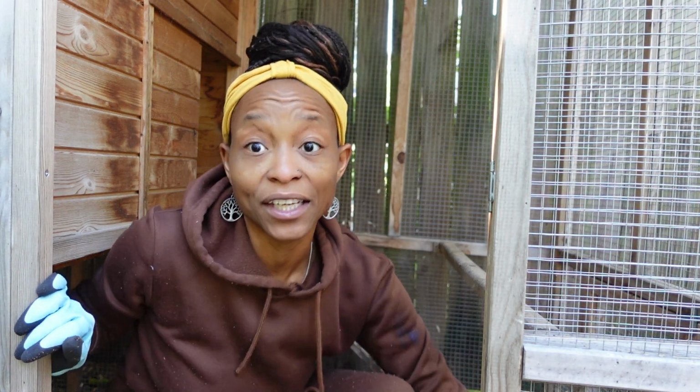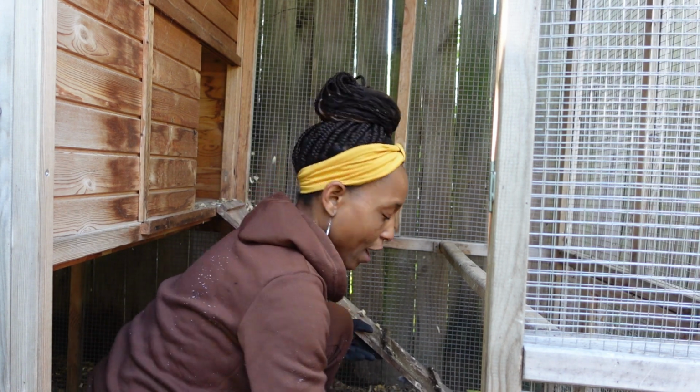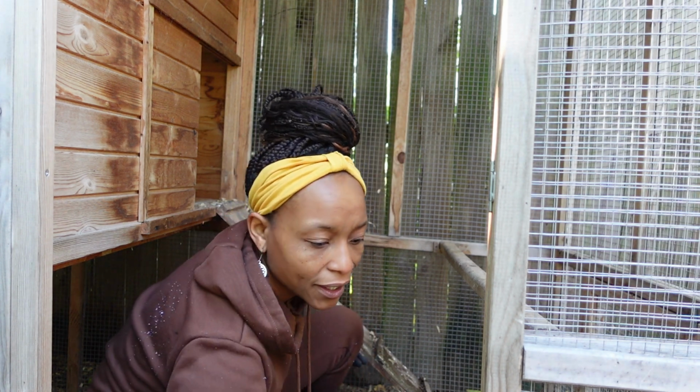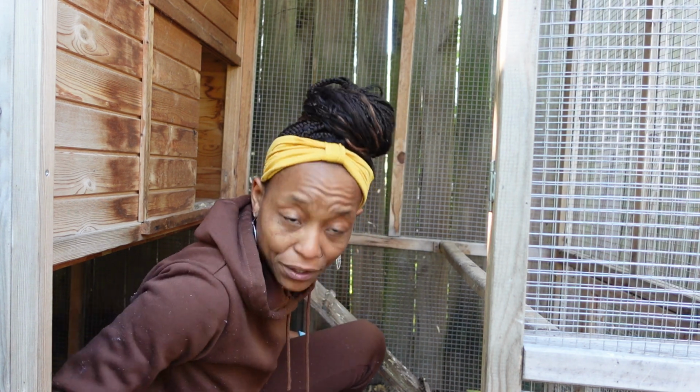And I wouldn't get any more chickens. I don't think I have space for any more. I'm not supposed to have any more either. But I don't have space for any more. So these will be my chickens for a while. And I will show you all of them before this ends. I'm gonna be honest, my daughter knows the names.